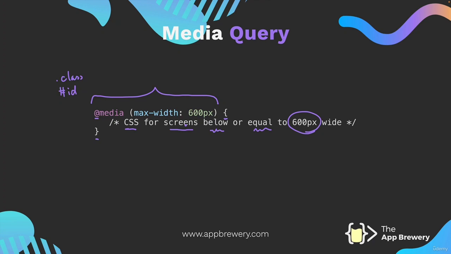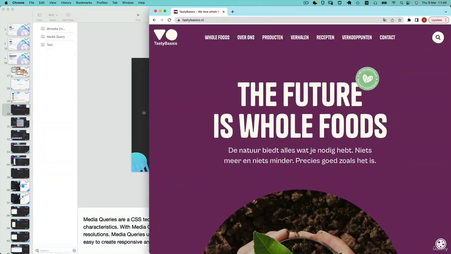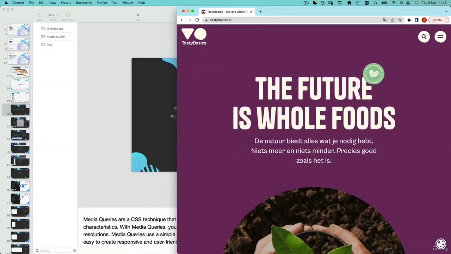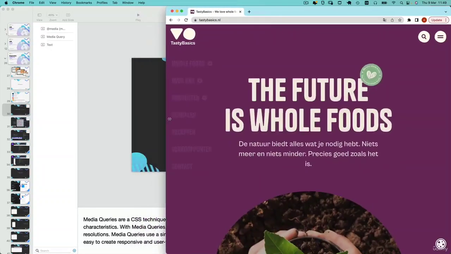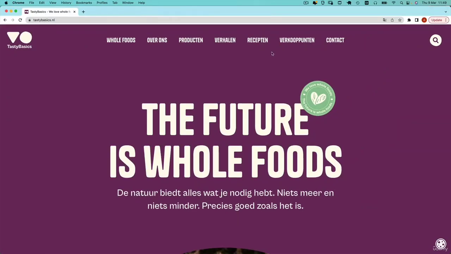Here we've set the max width to 600, and everything that is up to that size will have a different CSS, which we can define in here. And this is how a media query works. It's pretty simple. We can define various different widths. Coming back to here, notice how when we go from this width to this width, there is a breakpoint right there that changes the display and tells the navigation bar to have a different CSS layout. So we could do exactly that using media queries.